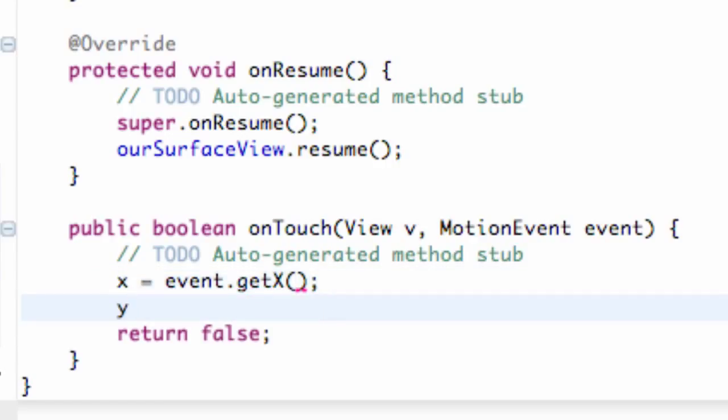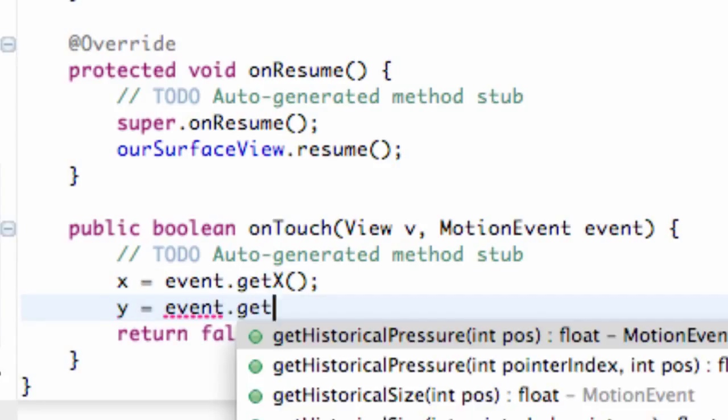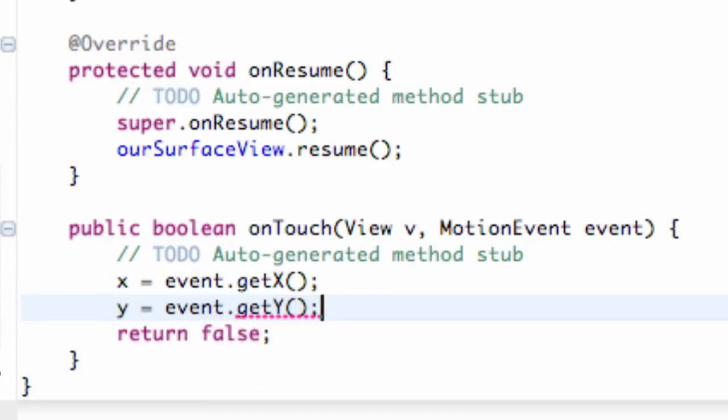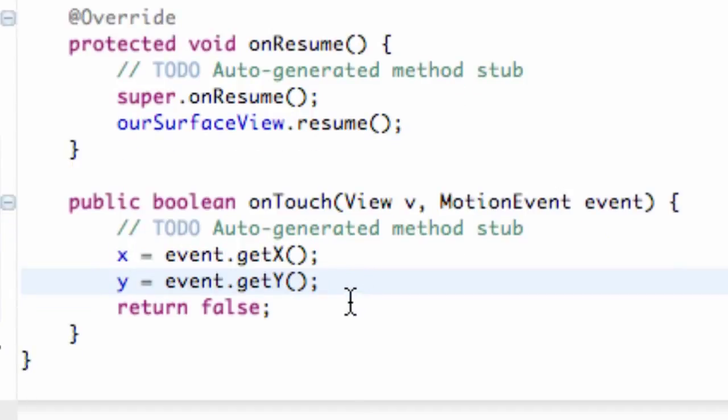And then also we just say Y is equal to event dot getY, and there we go. We have our X and Y values every time the screen is touched, and it does that through grabbing the event and getting the value for the X, and then we set it to this variable.